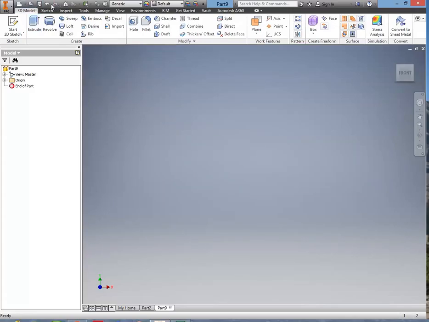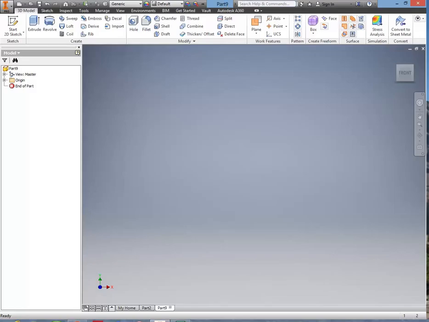Right here we have a basic file menu, so you have the New, Open, Save, and Undo and Redo buttons, which are handy. But also here we have the generic and default, and those are the appearance and texture menus that you can use on a 3D model. Part 9 here refers to the title of the part that we're working on right now, and this is the Search and Help Commands menu.